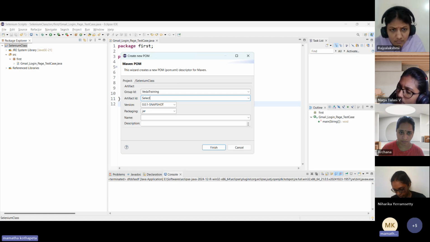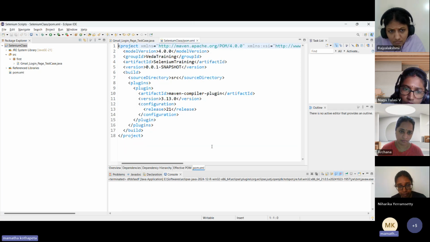Now I say Selenium training. The version snapshot is nothing but this project version. Now I click on finish.